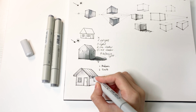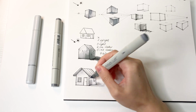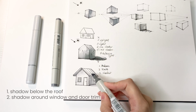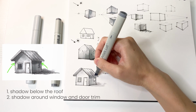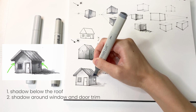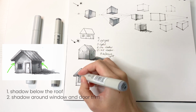The direct light source is from the upper left, so we will add more darker values on the right side of the house. 2 details we can pay attention here. First, the shadow below the roof. Once you add shadows to these areas, it will add more volume to your drawing. But keep in mind, depending on your light source and the perspective of your drawing, the shadow can be different.